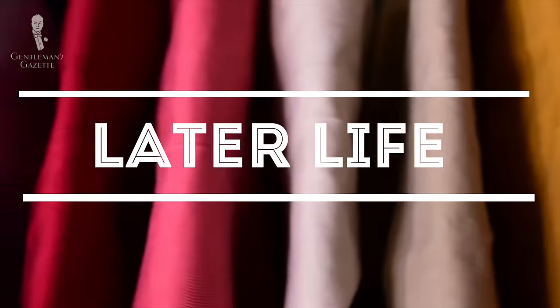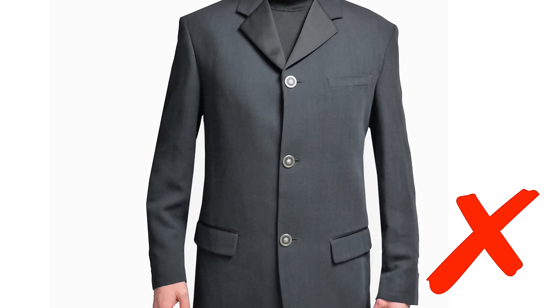If you're 65 and up, you're likely retired or looking forward to retirement — you either spend your days on a golf course or hang out with friends, playing cards, working at the woodshop. At that stage of your life, the degree of formality goes down. Now is the time to add sweaters back into your wardrobe, maybe skip the blazer unless you really like to dress up. However, one thing I notice a lot is that men change their physique yet their wardrobe remains the same, and it sometimes makes them look quite dated. Men who wore the height of formality in the 90s now look very outdated with the large padded shoulders and extremely wide cut trousers with a low rise. Therefore, it makes sense to reevaluate the wardrobe and see that everything fits the way it should.